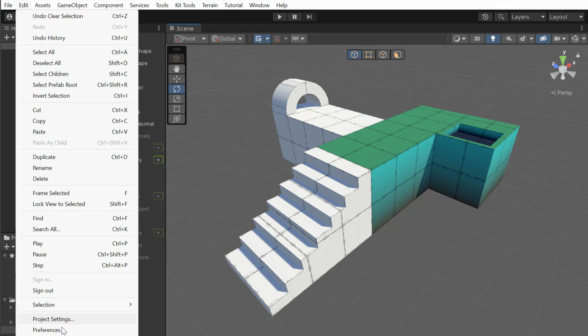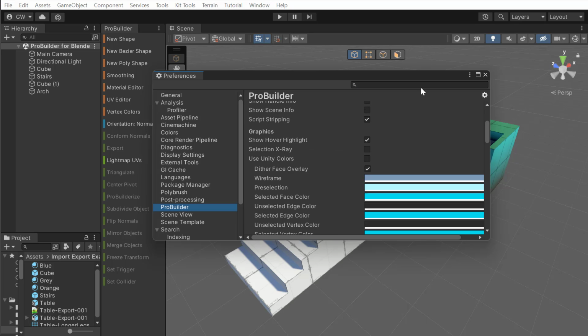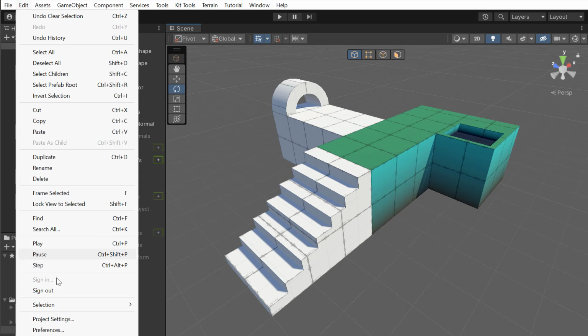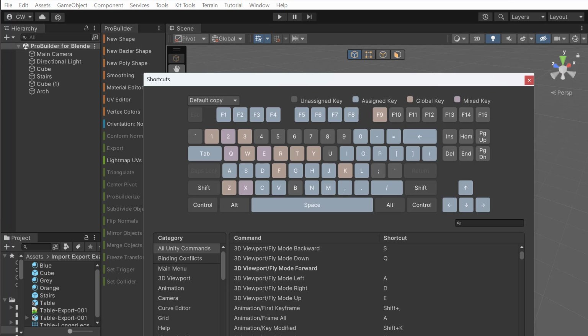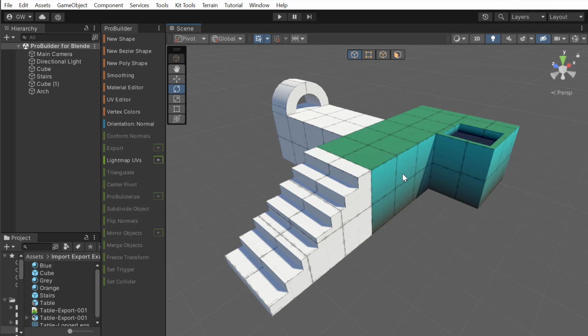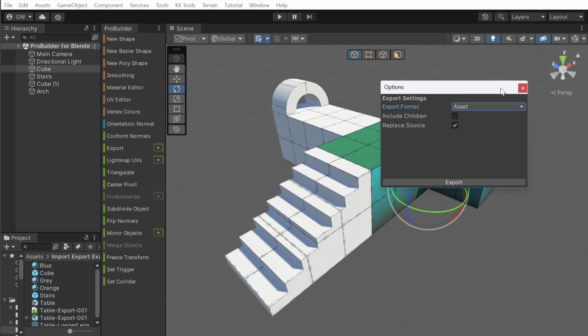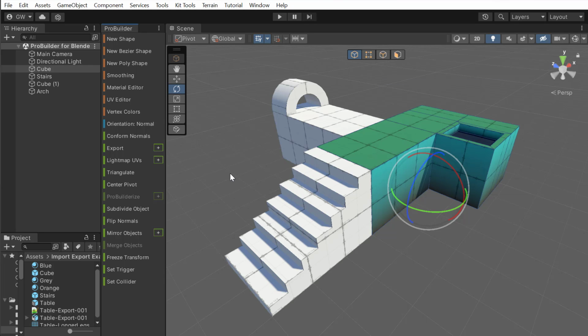There's tons of stuff in preferences. So go to Edit, Preferences, ProBuilder, lots of options here, including colors and visuals and your defaults. Also, if you go to Shortcuts, Edit Shortcuts in Unity, you can set it up pretty close to Blender, just ProBuilder itself and all of Unity. So that may help you just get more used to it. You can also export. That's really important. Your stuff is not stuck here in Unity or anything like that. You can throw it to OBJ, FBX, lots of types. Or you can also edit imported meshes, which is quite useful.